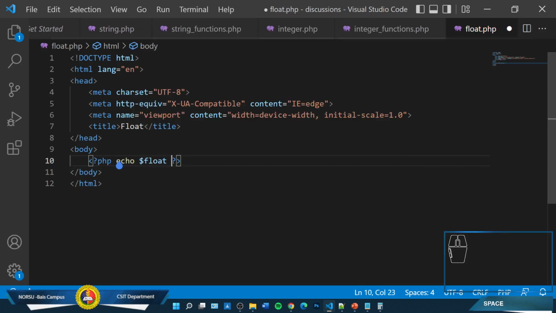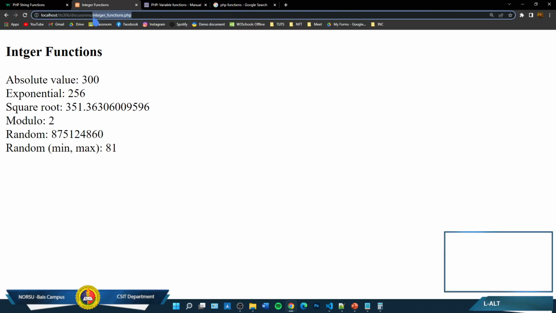So we'll create a variable called float, and then let's say 3.14, right? So if we're going to display that, it will display 3.14.